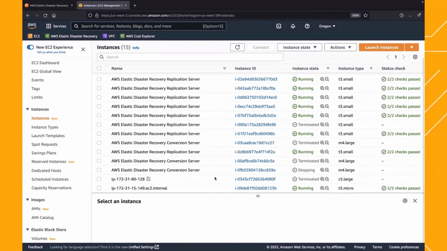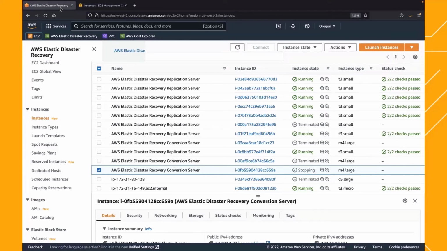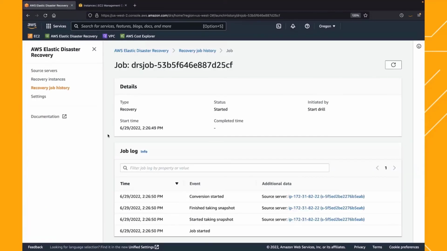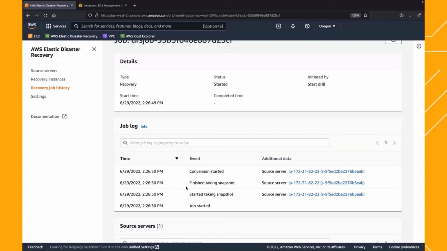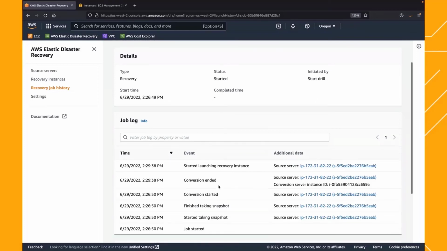We go refresh. We can see it also being stopped. So it looks like the conversion process has completed. That only takes a few seconds. And if we go back to the other tab and refresh this, we can see that the conversion is completed. Now it looks like it's starting to launch that recovery instance.